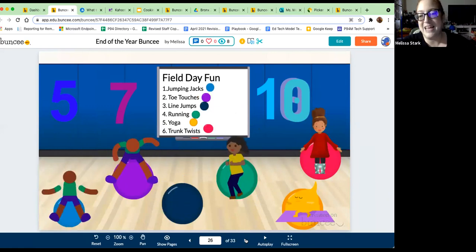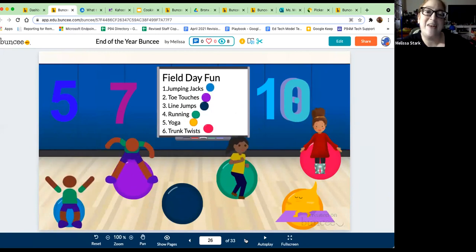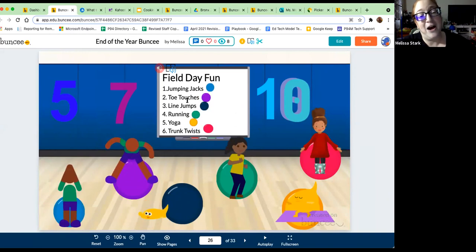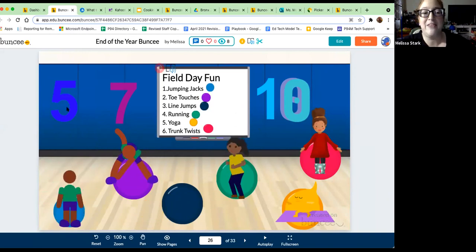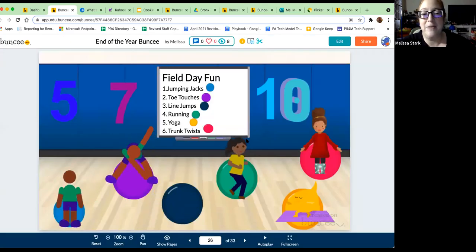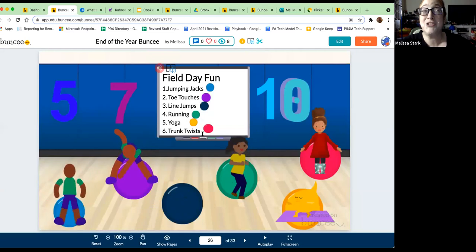So we use a dice for the students to roll, and then we pick the activity and they do it. So if they get one, we do jumping jacks and they get to pick 5 or 7 or 10. Then we can do toe touches, line jumps, running, yoga, or trunk twist.